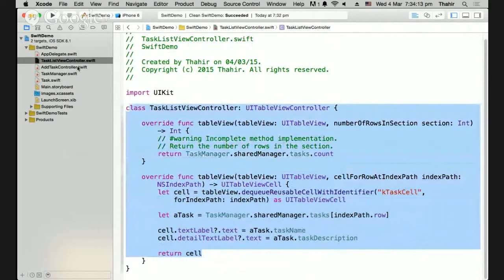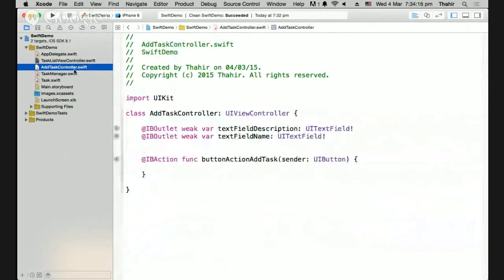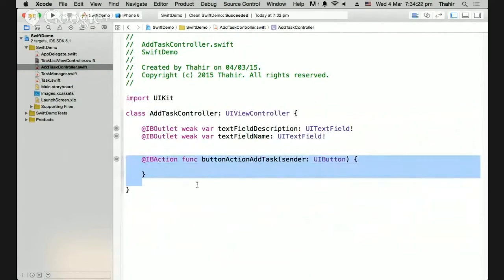So that's it. Now in the add task controller, I have a function which will be executed when a user touches the button. I need to create a task here. How will you create a task?